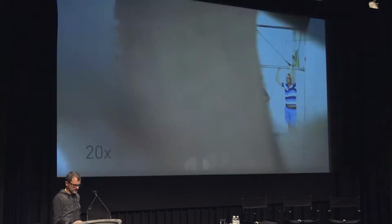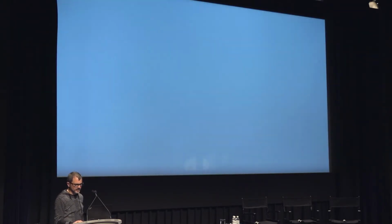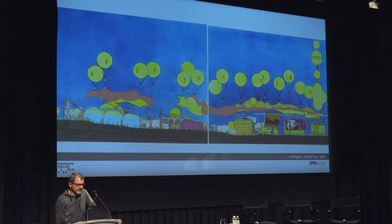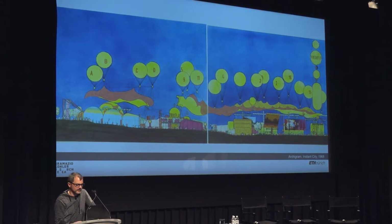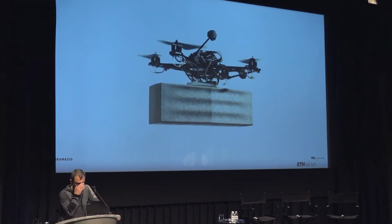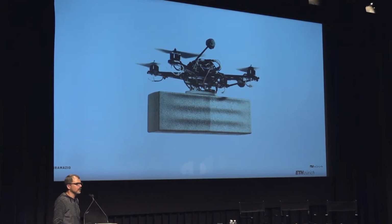Good. And this project has been inspired by a project that is a bit older, and I use it to conclude because, again, it questions a bit the notion of how architects should instrumentalize technology. And probably this will be the subject of the discussion we'll have. As you know, flying has always been a very important driver to architecture. And here you see a drawing by Archigram from the 60s. So this going beyond gravity, being free to place things where they should be, also maybe temporarily.